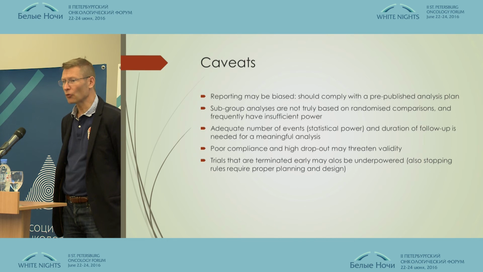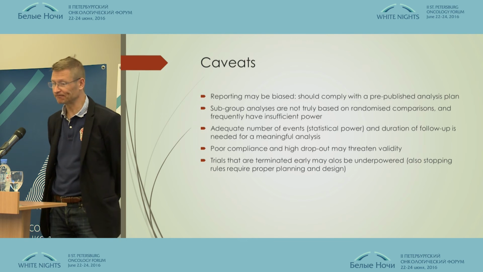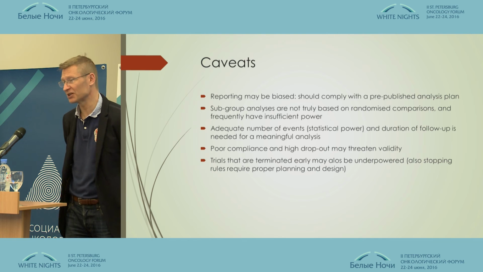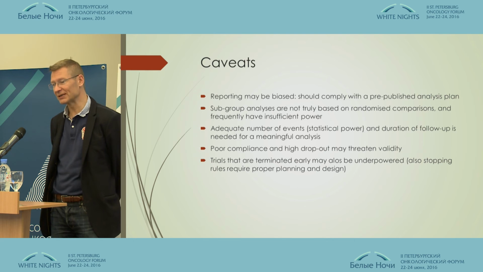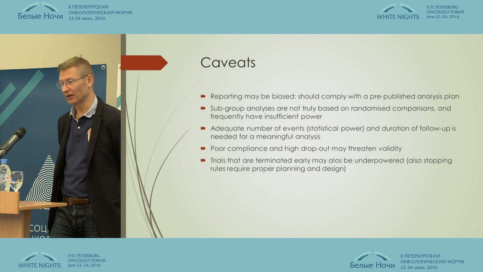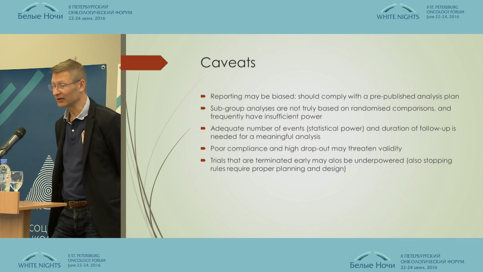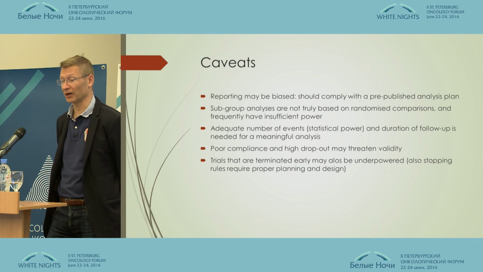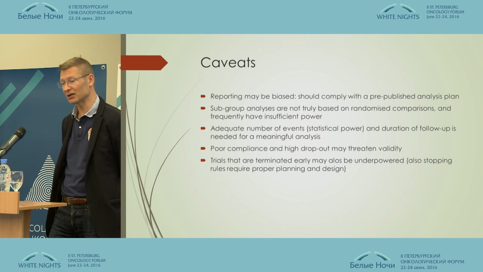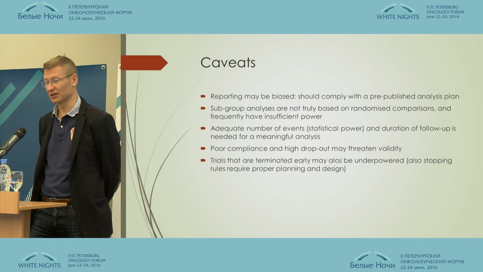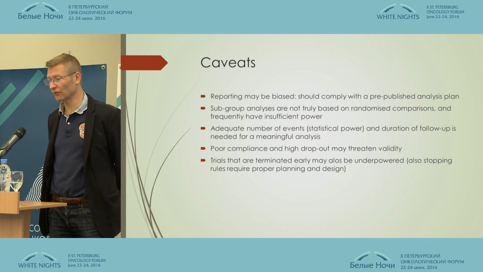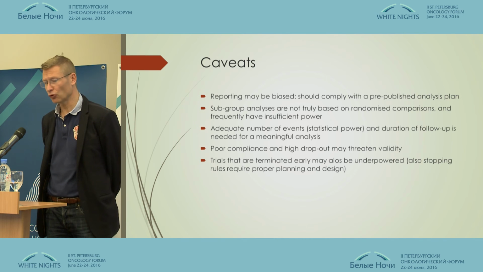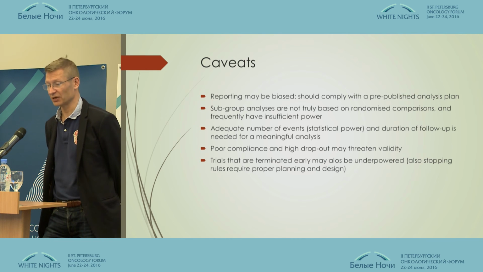A couple of words of warning: reporting may be biased, and therefore we nowadays require a pre-published analysis plan. Subgroup analyses are commonly reported even if they are not specified a priori in the plan, and they are very often incorrect because the subgroups are not randomized and the power is often limited. You need enough data, enough events to come up with a firm answer, and poor compliance and high dropout are issues that are often there for randomized studies.